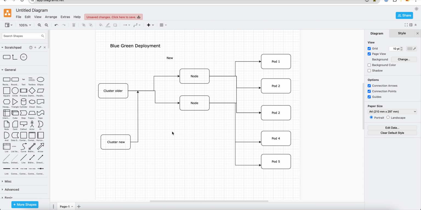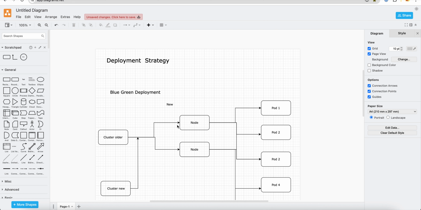You have to create 2 more nodes as a part of the new one, and the same pods. So it has a billing issue, or a high bill, because of the 2 identical structures running at a time. That's why we sometimes ignore blue-green deployment, but many companies follow it because it's safe and it also has zero downtime.